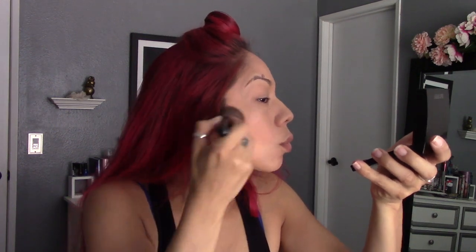And moving on, I'm using the Laura Mercier, I hope I said that right, bronzer in 02. And I'm just going to put that in the hollows of my cheeks just to warm up my face a little.